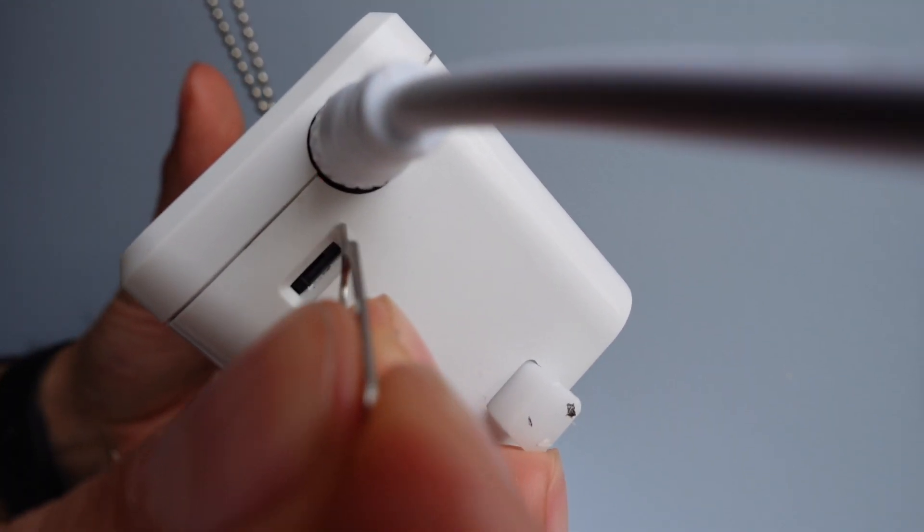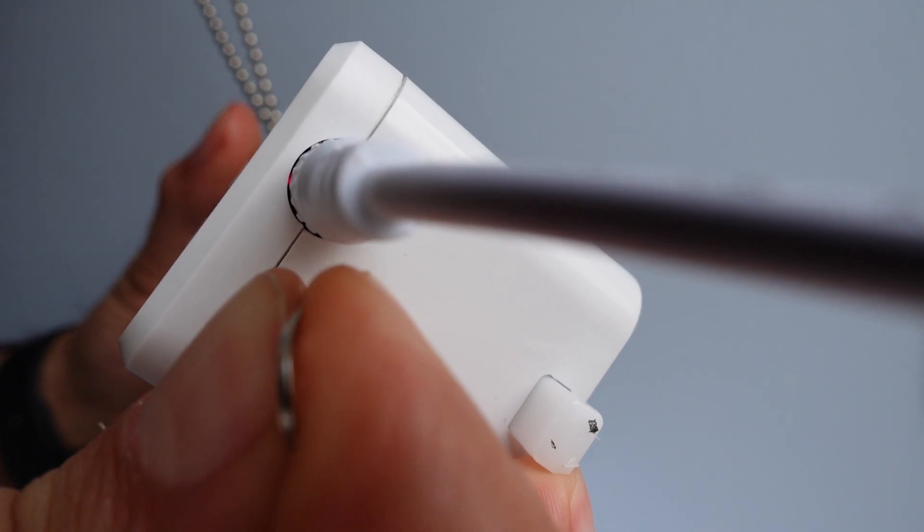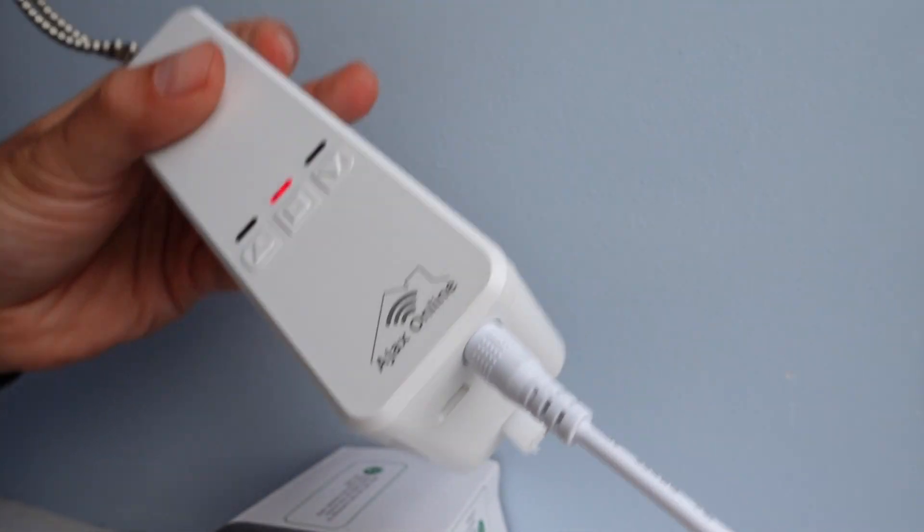Right underneath the unit there's a little lever - it's not easy to find and I suggest you use one of these little pins to move it. You're going to need to move the lever so that up is up and down is down. This will depend on where you put the motor compared to the position of your windows.